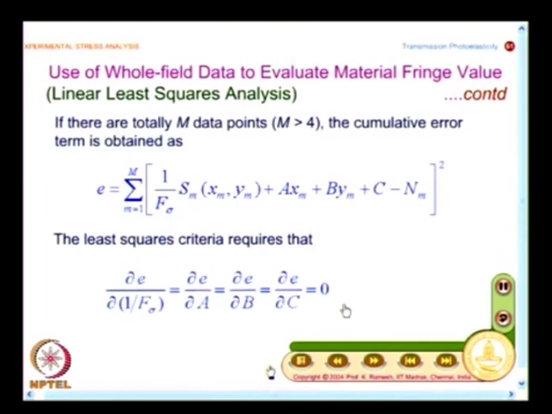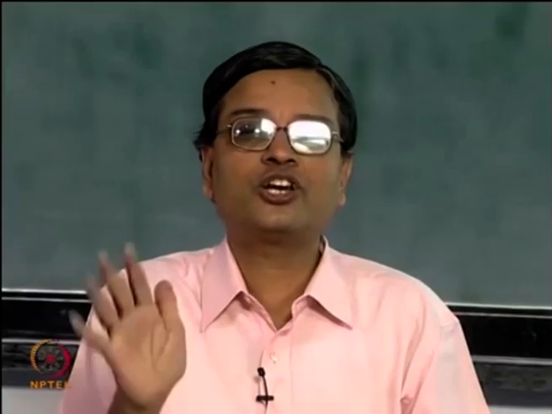So, what I have now obtained is I have taken a large number of data points, I have written the error equation, I reduce this as just 4 equations. I have 4 unknowns, I have 4 equations, and these 4 equations are obtained by employing the least squares criteria. Now, it is very simple, once you have these 4 equations, you use your simple Gauss elimination process, in one shot you get all these 4 parameters.